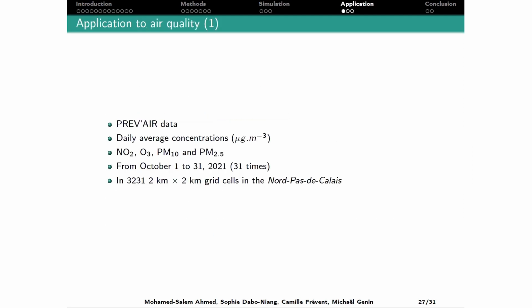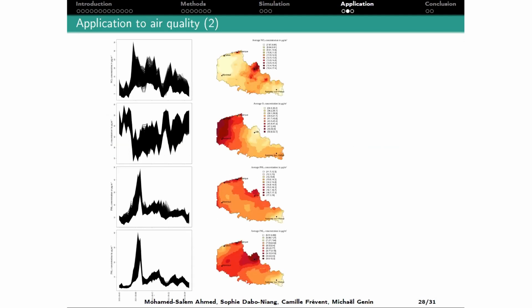And just to finish, an application to real data, where we collaborate with colleagues from the Hospital of Lille. We have the previous data, and we look at several pollution concentrations here: NO2, O3, and PM2.5, during one month in 2021. We do it before, during the pandemic situation and after, and there are clear differences. These are for two pollutants, what we have to show you.